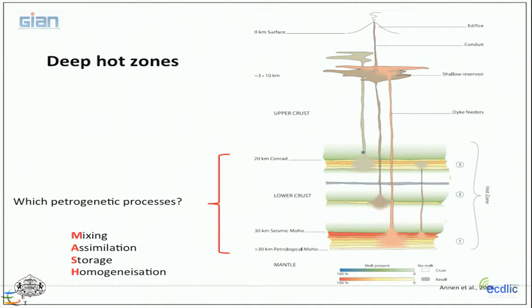The idea behind this process is that the heat is provided by the juvenile input of magmas coming from the subduction zone and may remelt the deep mafic continental crust to produce, either by mixing or not, granitic liquids. Okay, so if there is no mixing, this is pure recycling of the continental crust, not really pure because there is underplating of magma. And if there is mixing, then you have an input into the continental crust due to the input of arc volcanism. I will come back to this model.